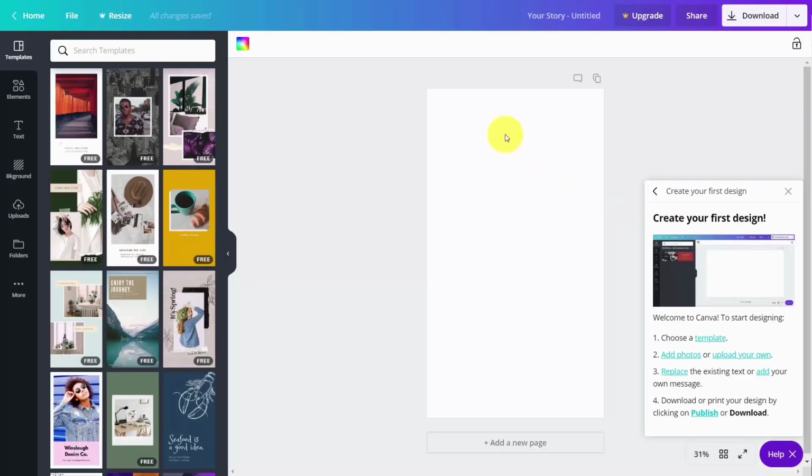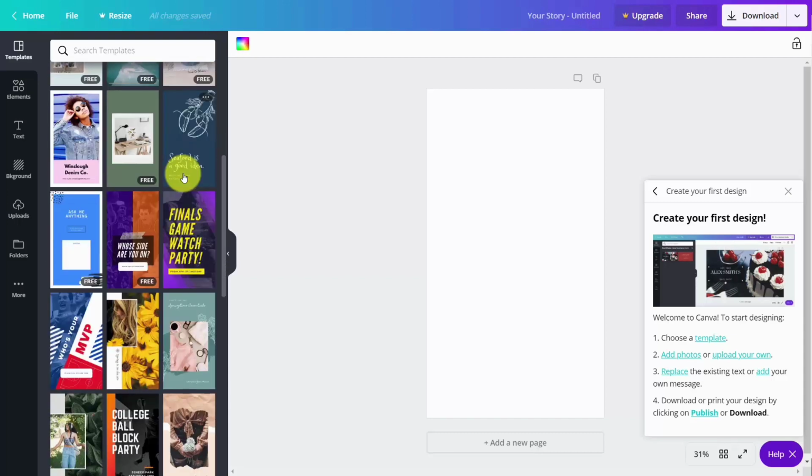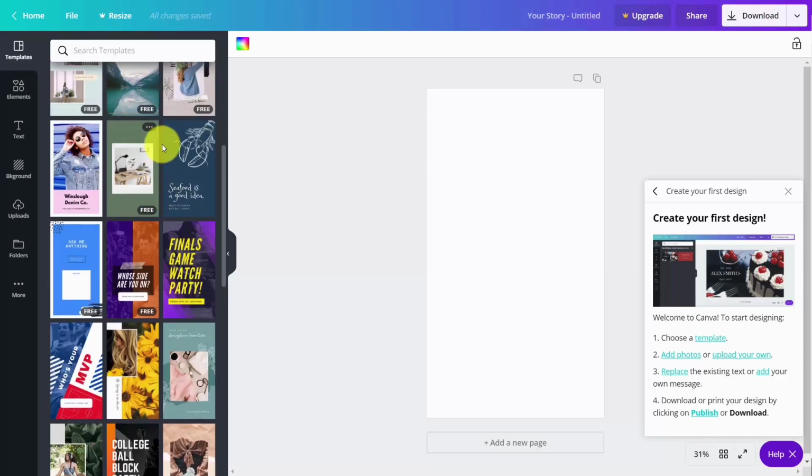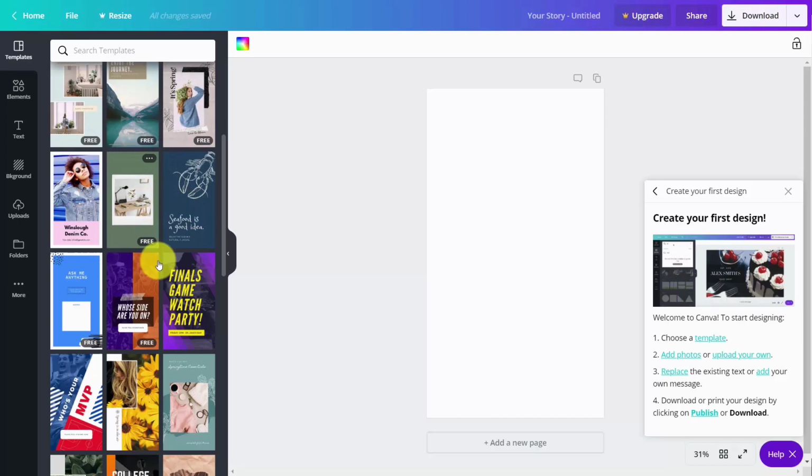When you click inside of one of the templates, you'll notice there are going to be different forms of that particular design, and you'll see them in this section. You'll also notice that you're going to see the word free written on some of them. That means that if you like one of the other templates that doesn't have the word free, you can pay for that template in order to use it.